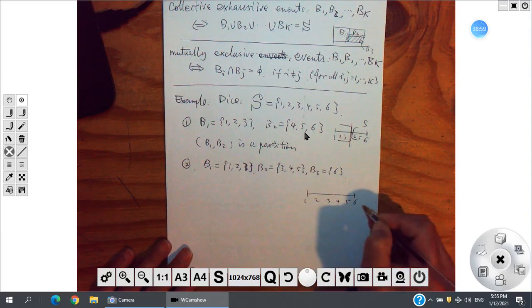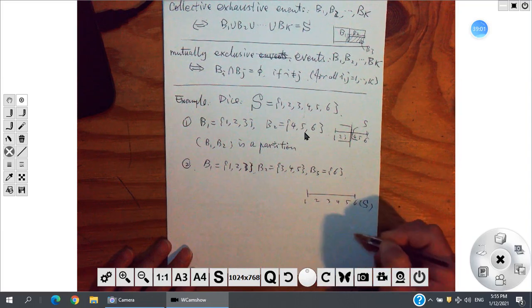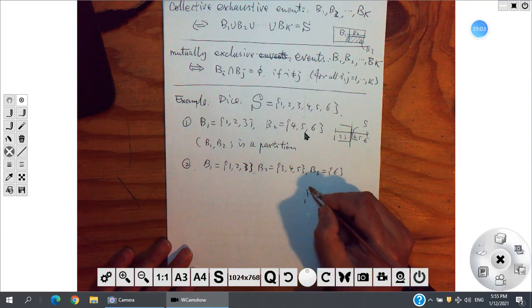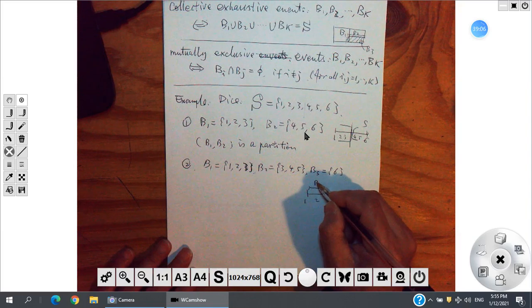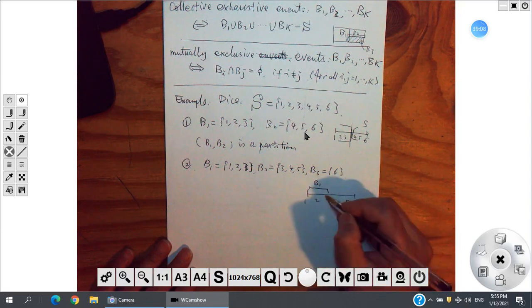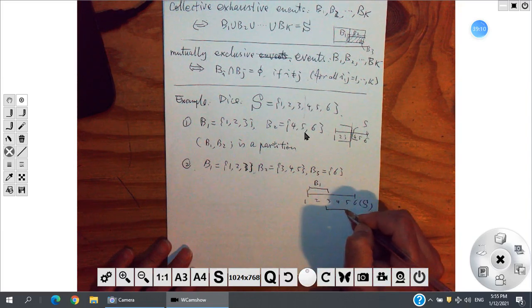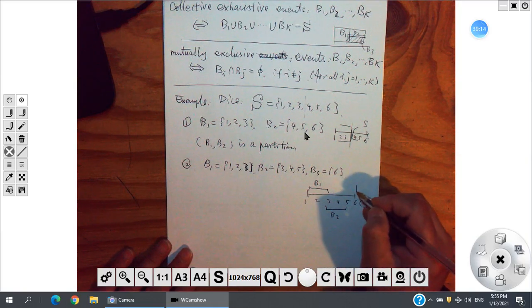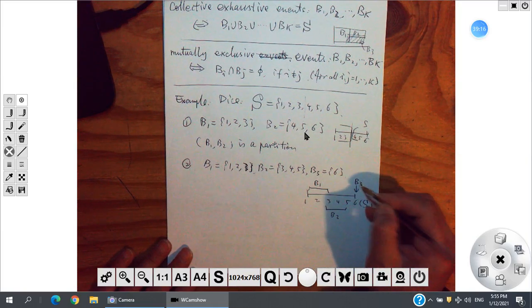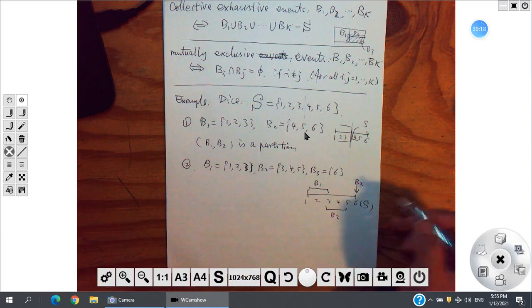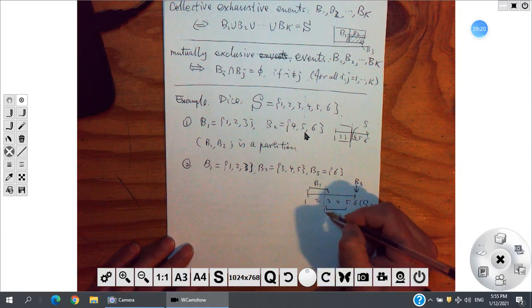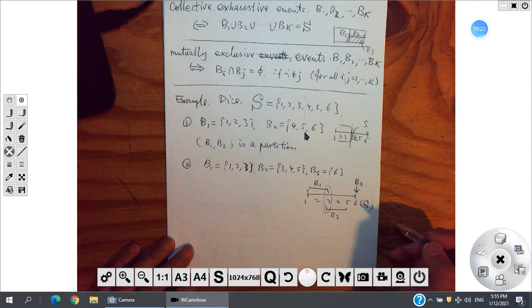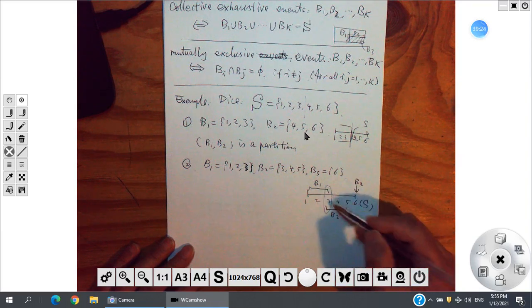This is B1, this is B2 with 3, 4, 5, and this is B3. You can see B1 and B2 have a common element, so the intersection of these two is not empty.